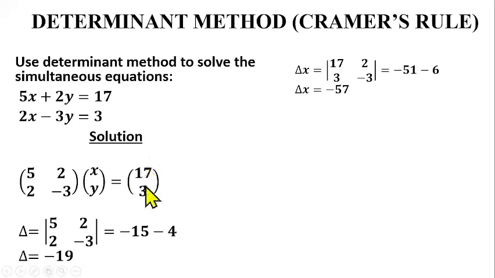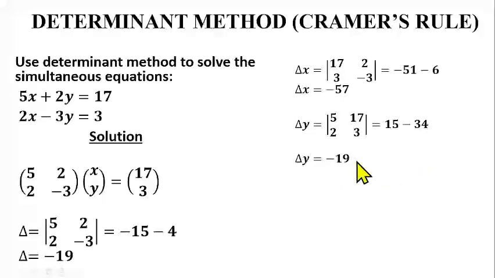That means this column matrix also will replace this column of y, because this column belongs to y. So this also will replace this one here. So you are left with 5, 2 and 17 and 3. So this is going to be like this. You have change in y with determinant of 5, 2, 17 and 3. So if you find the determinant of that, 5 will multiply 3, that gives us 15, minus 17 times 2 gives us a minus 34. If you subtract that, that will give us a minus 19.